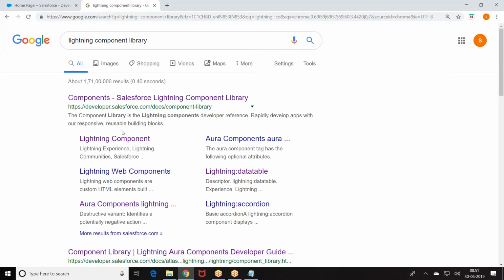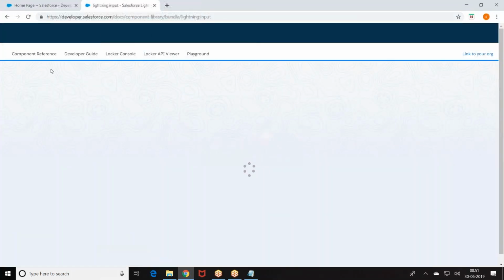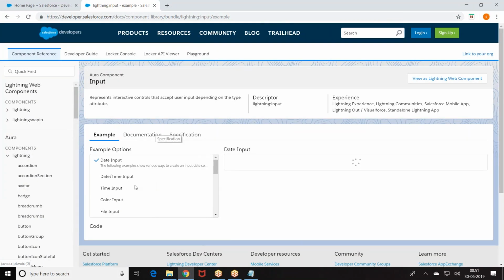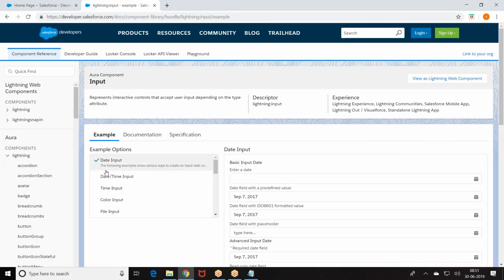When you open this Lightning component documentation, every page that we open maintains the same fonts, same style, same font weight, the block styles, the background. They want to maintain it. Now they don't want to design it. Generally what we do, we create one CSS file, we include the CSS file in all the pages and we design it.